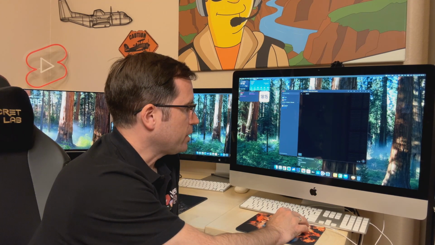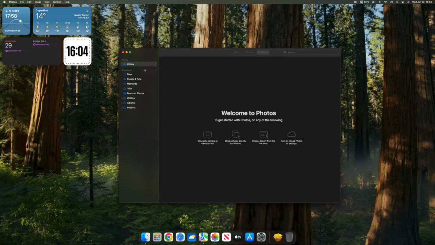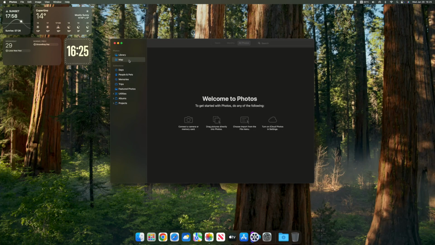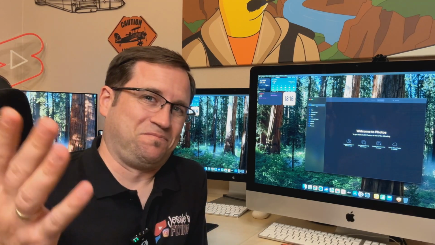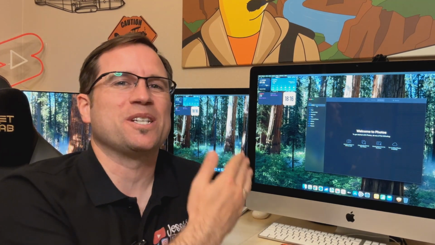And the same if I close the Maps app and go to Photos. You can see on the very top there's the library, and the Photos app works. But below the library here, there should have been an entry Maps, where you have a map where you can see where your photos have been taken. Why? Again, you could have guessed it, the developers of the OpenCore Legacy Patcher just removed that feature because it always made the Photos app crash.